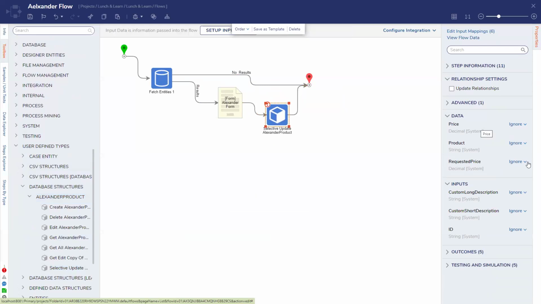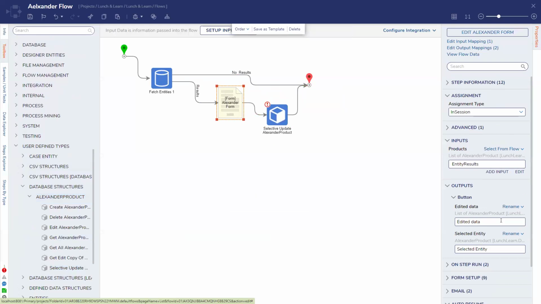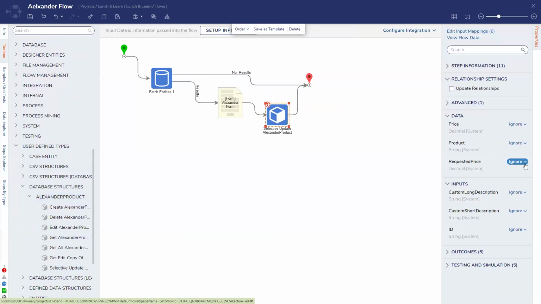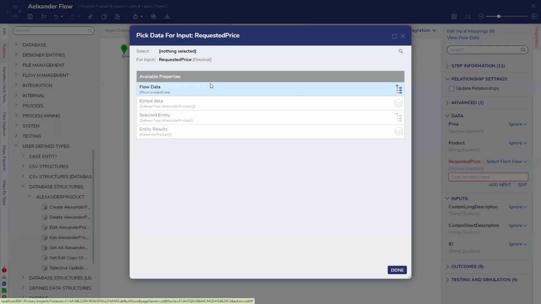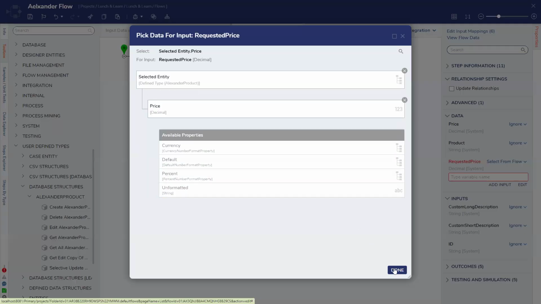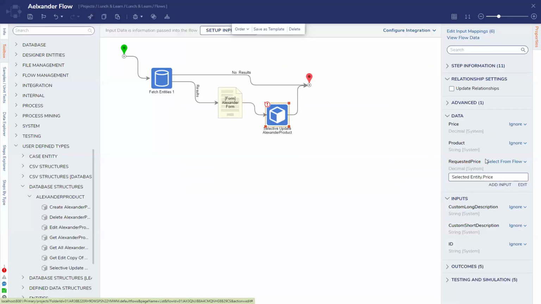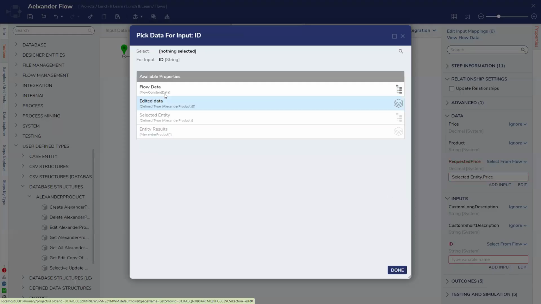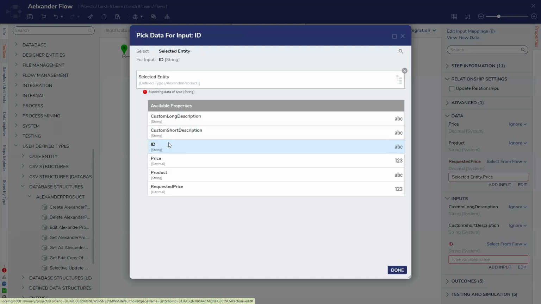We don't want to update the price. We want to update the requested price with whatever they're selecting here. So the selected entity we are going to take from for the requested price, select from flow, selected entity, price, right? Because that price that they change in here is getting passed into selected price in the database, or requested price rather. And then you also need to map the ID in so they know which one it is coming from.